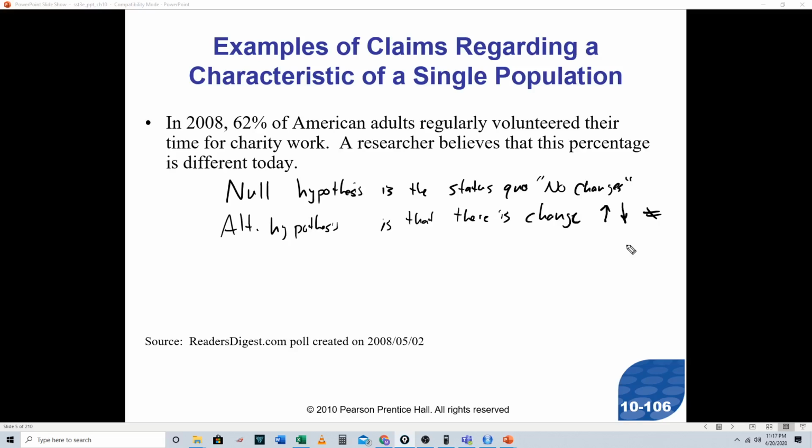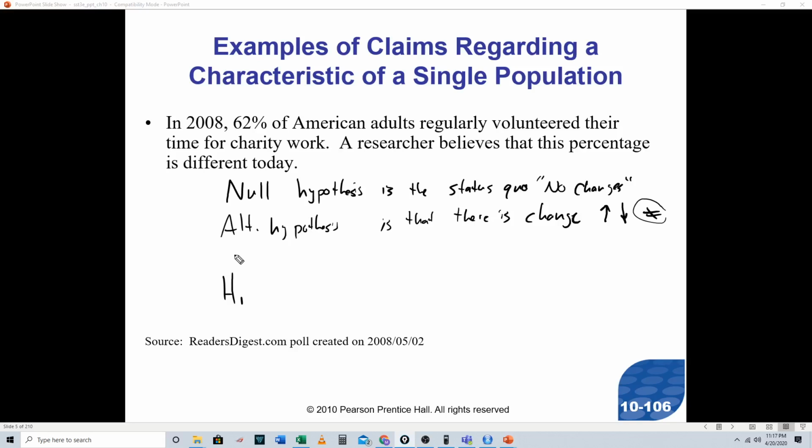All right. Now, here's the problem most people have with this. You're actually going to find the alternative first. The alternative is what's specifically written in the question. In this case, not so much, because they don't know if it's an increase or decrease. They just think it's different. So my alternative hypothesis, we'll just write this as H1. I think this book uses H1.